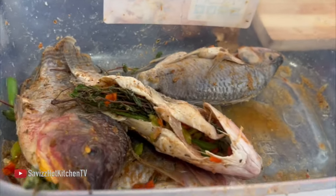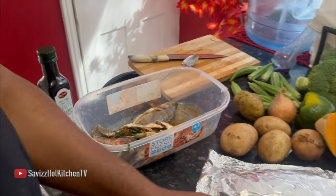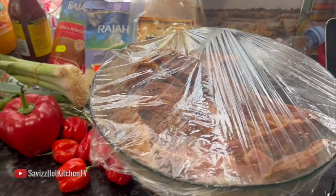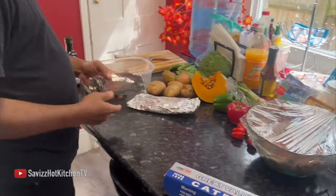It's the roast fish. It's not yet roasted, but it's going on soon. Very soon, guys. Stick and stay, guys. We have the lamb right there. And we've got the boss doing what he does best.